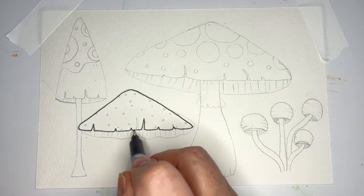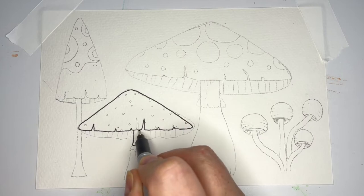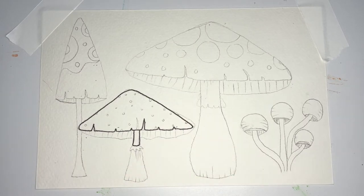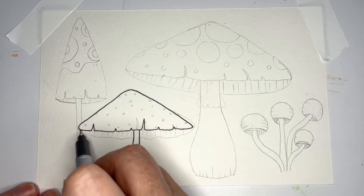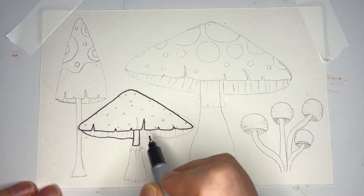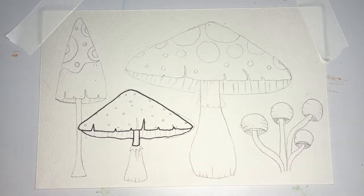And then we'll add part of this little stem. So this is just going to be a tiny part of the stem. We don't want to do the whole stem just yet because we're going to add that little collar to it. It's going to be very cute. Let's do the underside of this mushroom. So let's come down. It can be a little wonky. It doesn't have to be a perfect straight line.